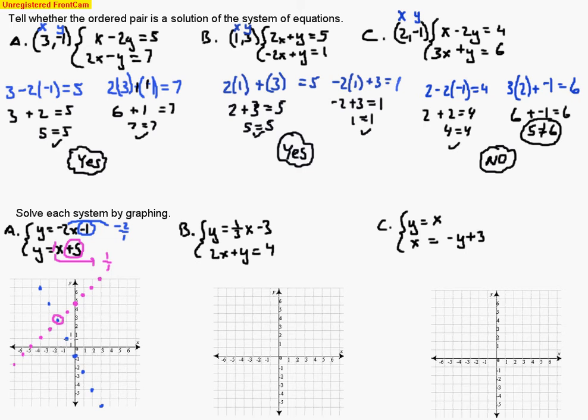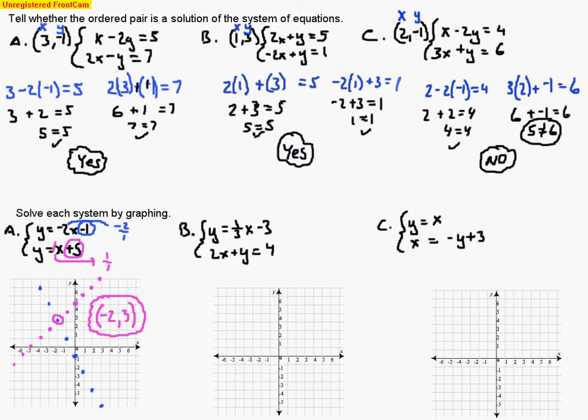And in this case, they cross at this point, which is 2 spaces to the left, so -2, and it is 3 spaces up, so +3. So the answer is an ordered pair. And the ordered pair is a solution, we call it. A solution is just a point on a line. But the neat thing about a system is there's only one point where these two lines are going to end up crossing. And that is the only point.